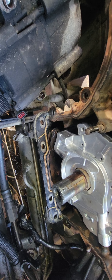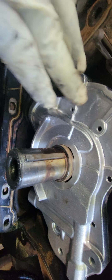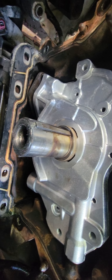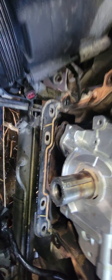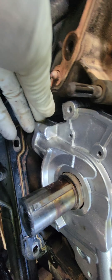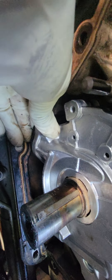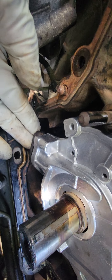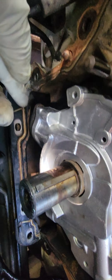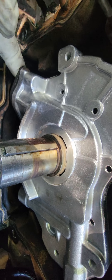Once you have that o-ring in there, go ahead and install your oil pump like we did here, then bolt it down and torque it to the proper torque that Ford recommends. This is how we do the oil pump installation — it's not too complicated. Line up the pickup tube in the bottom of the oil pump, start putting your bolts in, and you're ready to torque it down.